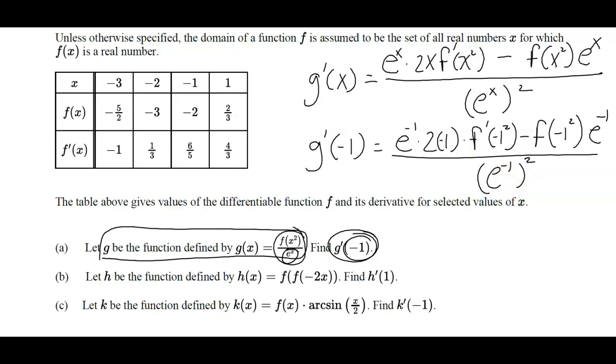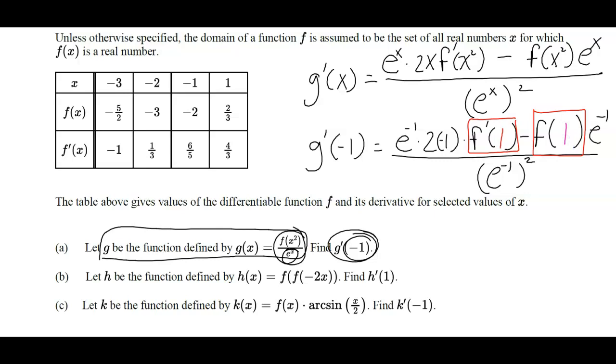All right, there's one part of this that we're not allowed to leave, and that's this and this. We have to simplify those at least. You can't leave the functions unevaluated. They do want to make sure that you know how to read the table and get the correct values out of there. So first of all, take note of the fact that -1 squared is just 1. So I'm going to replace that -1 with a 1, and this -1 with a 1. And now we're going to figure out what those things are.